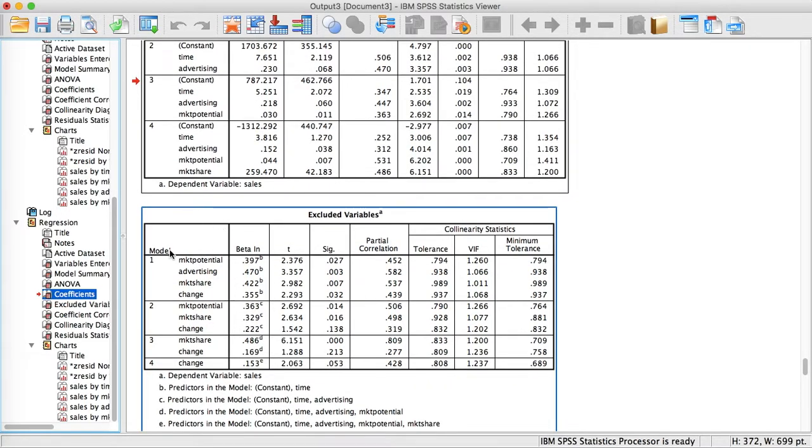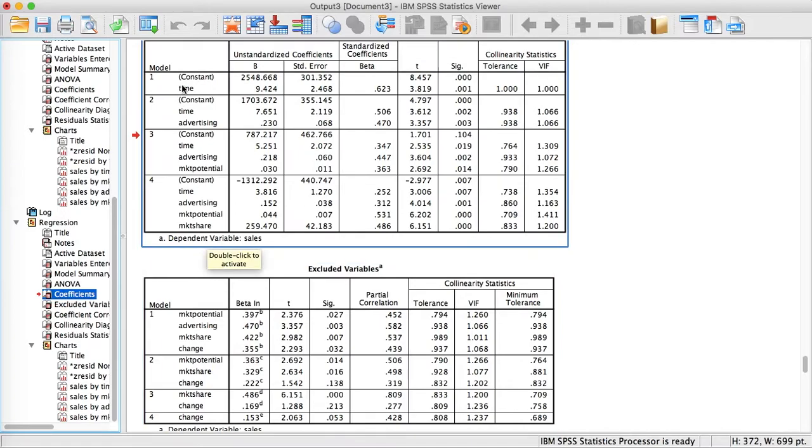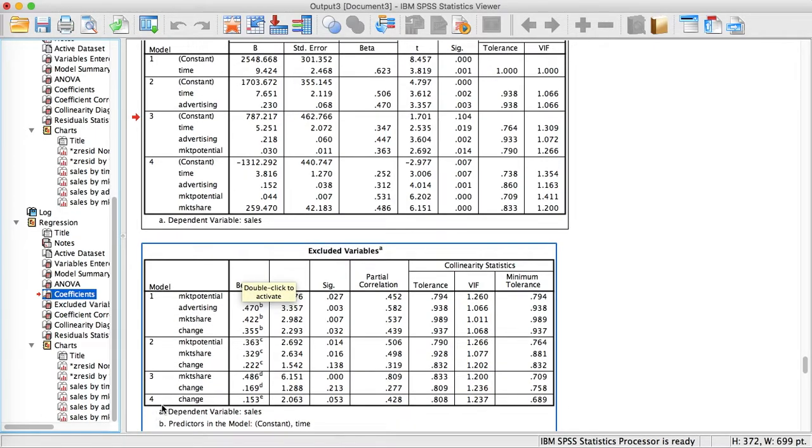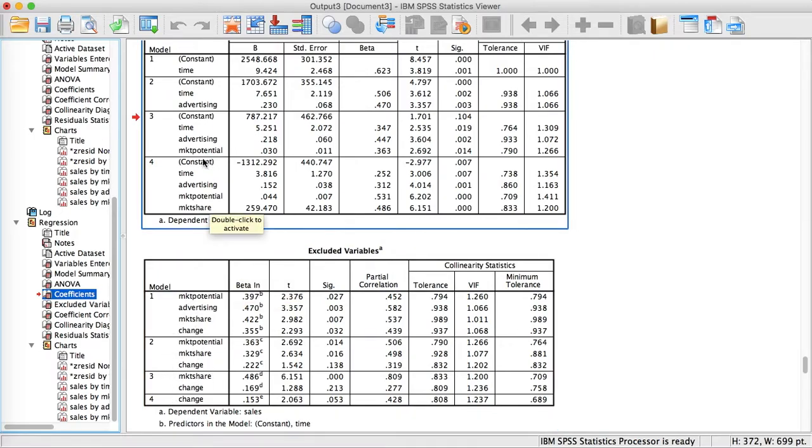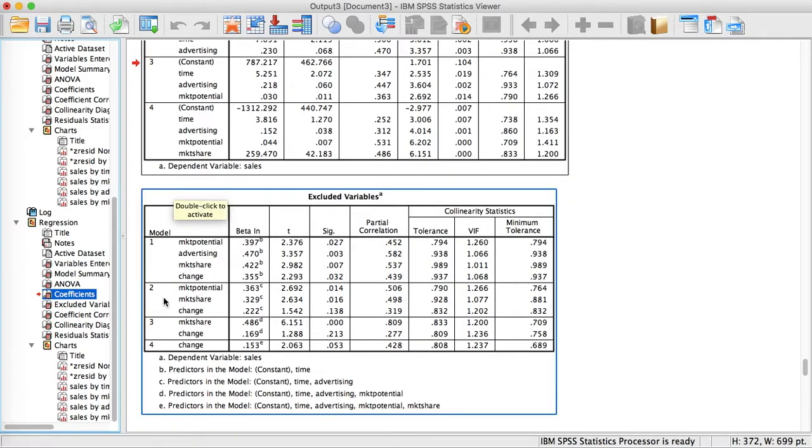Now here we can see a list of the excluded variables for each of the four models. So in the first model, there was only one independent variable. So here are the four independent variables that were not yet included. And from the first to the fourth one, we can see that it decreases because some of the variables here were being added to the model. And for the last one, there is only one variable that is excluded, and that's the fifth variable, because again the p-value is greater than 5%.